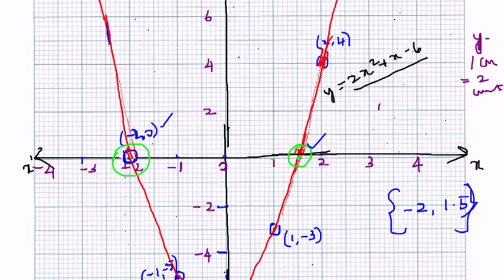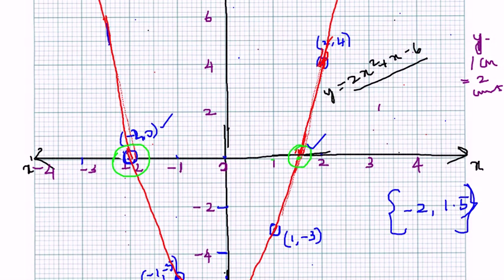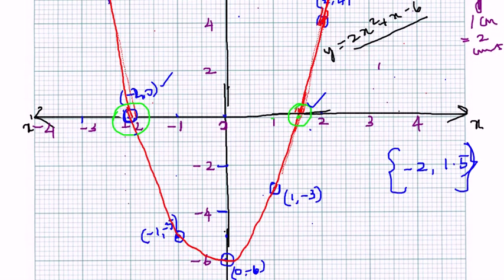Now I want to see where the curve cuts the x-axis. We saw that it cuts at x is equal to -2 and x is equal to 1.5. Therefore, these two values become my solution set. This will be the value of x for which this equation will become equal to 0. You can even try it out over here. If I put -2 here, this equation becomes 2 into 4, 8, plus -2 and -6. So you get +8 -8, you get it as 0. So these are the values of x for which the given equation becomes 0.